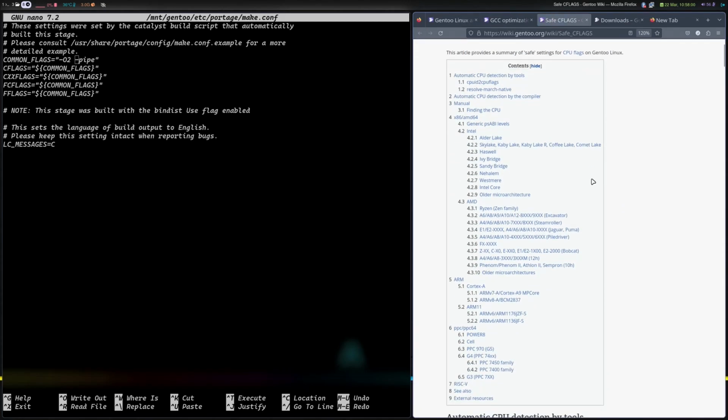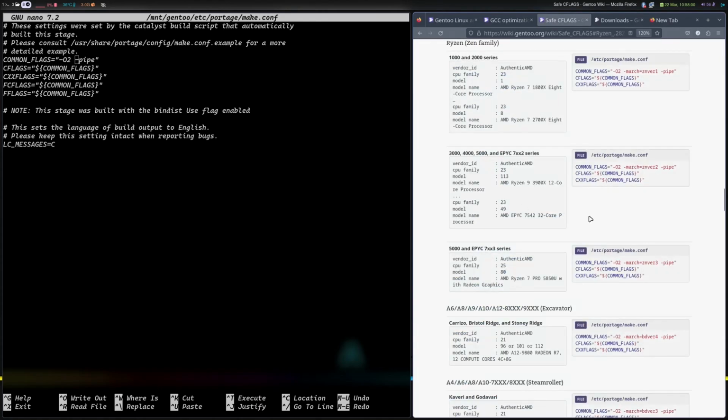So for example, on my system I have a Ryzen family, a 5950X, so we can use this command or these options here.